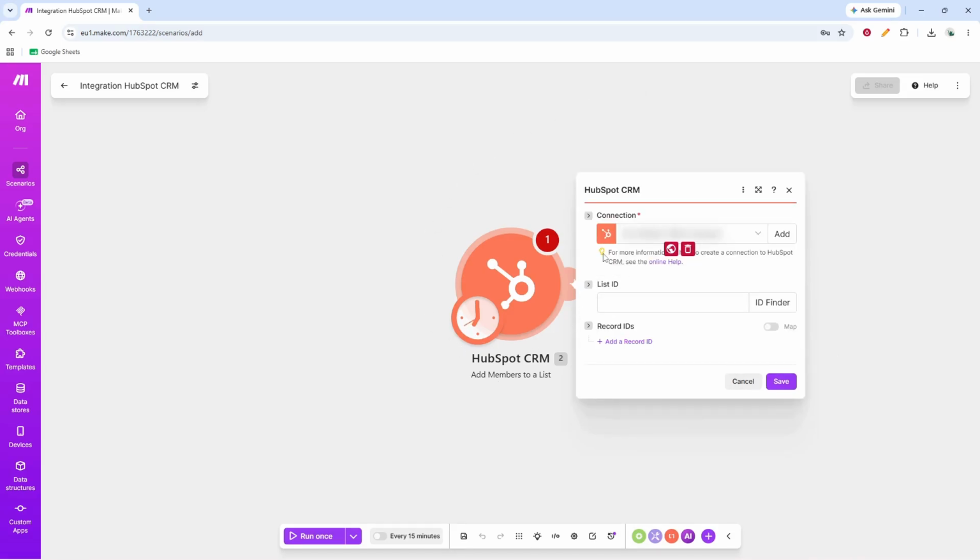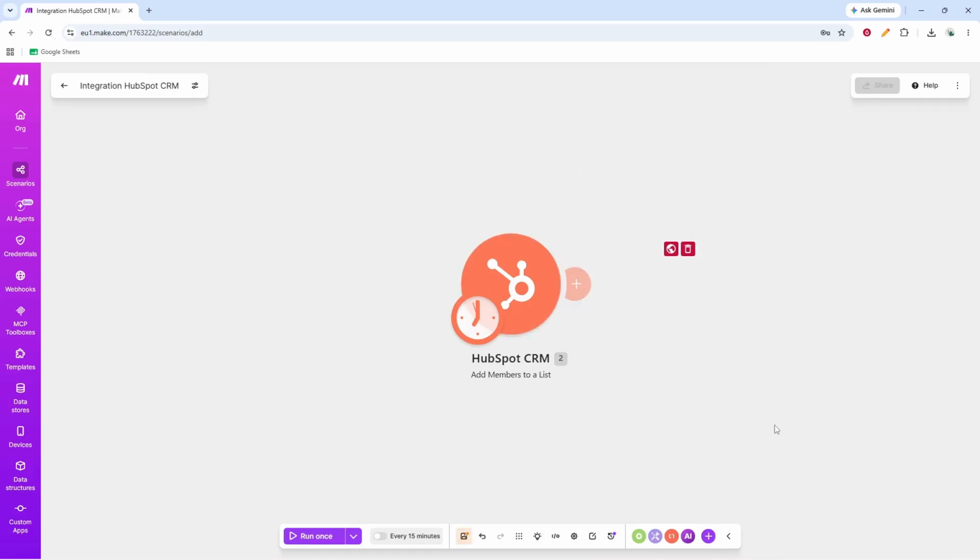When the connection has been created, return to the HubSpot module in make.com and select that new connection in the connection field. Then finish the rest of the module setup using the options shown for that module. Once those settings are in place, click Save to keep the configuration. To confirm that everything is working, run a test by clicking Run Once. Make.com will attempt to execute the scenario using the HubSpot connection you just added, which lets you verify that the connection is active and recognized by the module. Your Make.com scenario is now connected to your HubSpot account and ready for use.